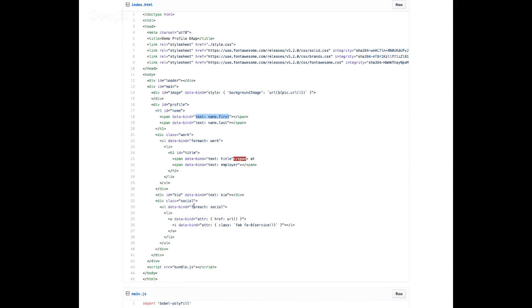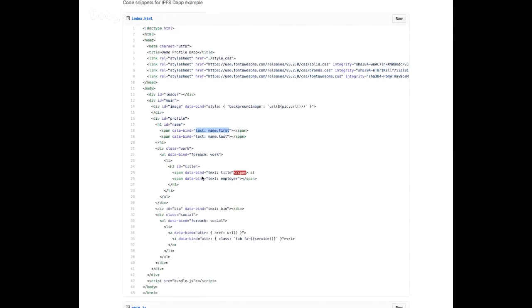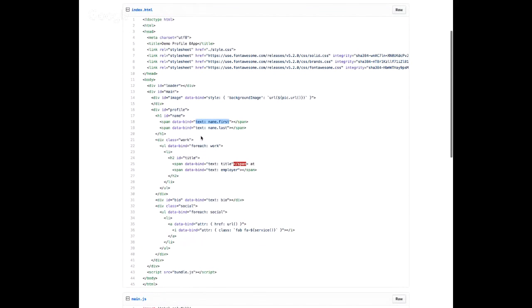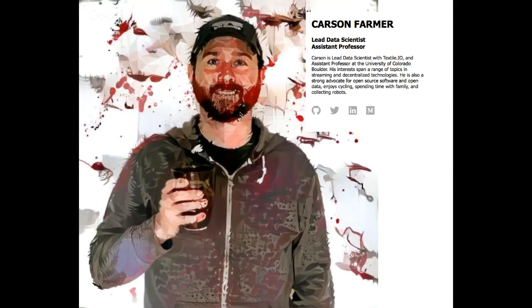And Knockout.js gives us this foreach binding so that we can actually loop through an array of values and assign specific features. Okay, so it's kind of hard to see exactly what's going on just by looking at some code here. So what we can do is jump back over to this Đapp, and when we refresh it, we get the spinner, and then our app loads up, and it looks exactly the same as our app before.